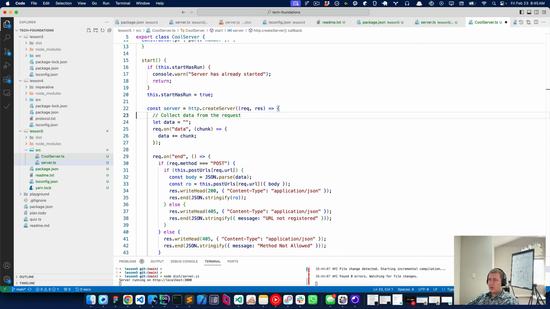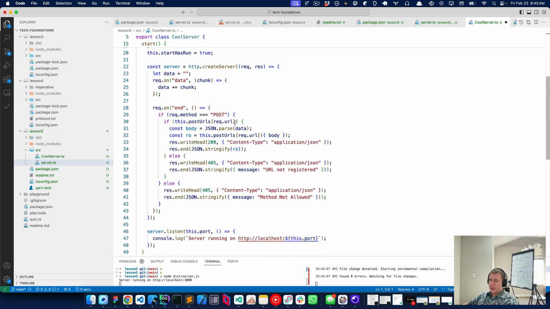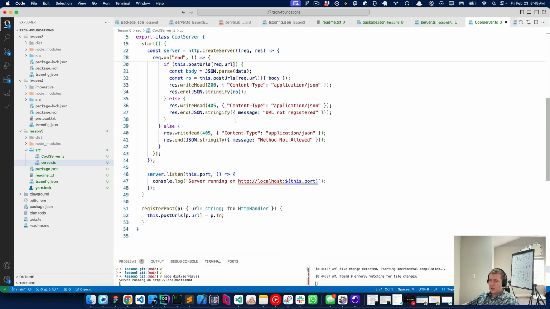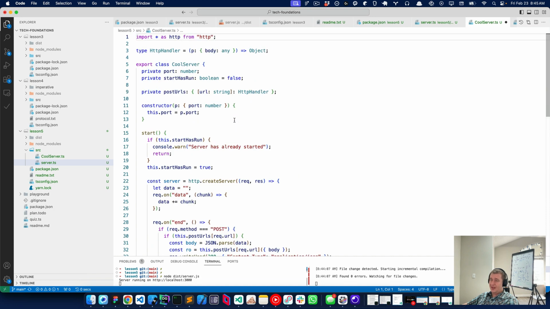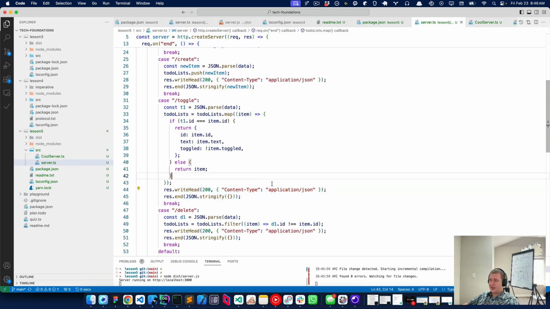Okay, so we are essentially creating our own little library here. This is looking pretty good. I mean, in theory, this should work. We'll find out here in a moment. Okay, so let's go back to our server here. Now, just for fun, I'm going to rename this.